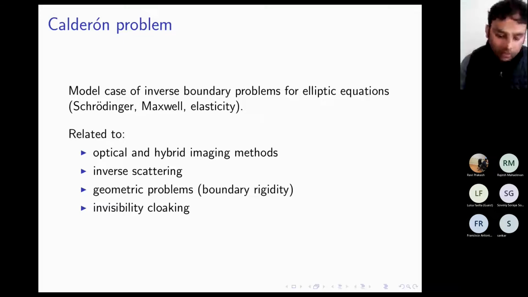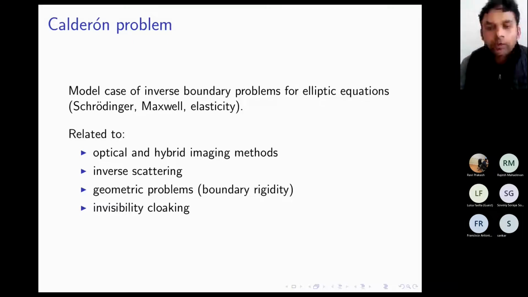And these are problems heavily used in applied mathematics, in the sense that they have applications in imaging processes. I'll mention some of them, like medical imaging. One of them is EIT, electrical impedance tomography, or it's also known as PAT or TET, photoacoustic tomography or thermoacoustic tomography. And then the equation changes from the electric equation in EIT to the heat equation in thermoacoustic tomography and so on. And also you have the inverse scattering problem.